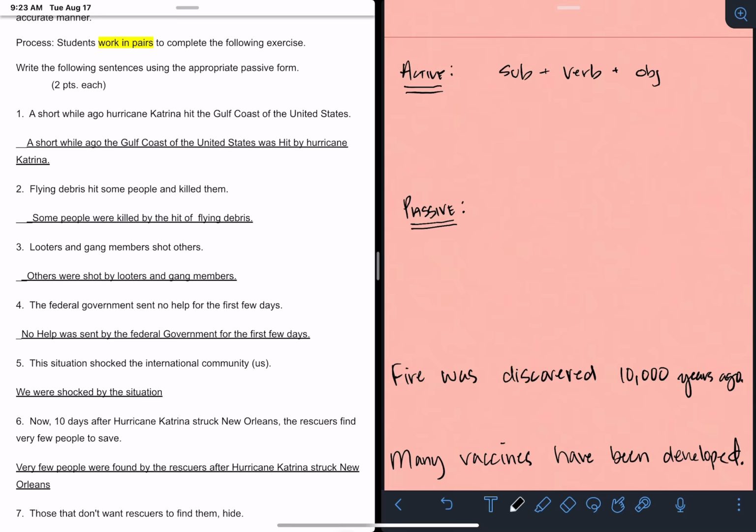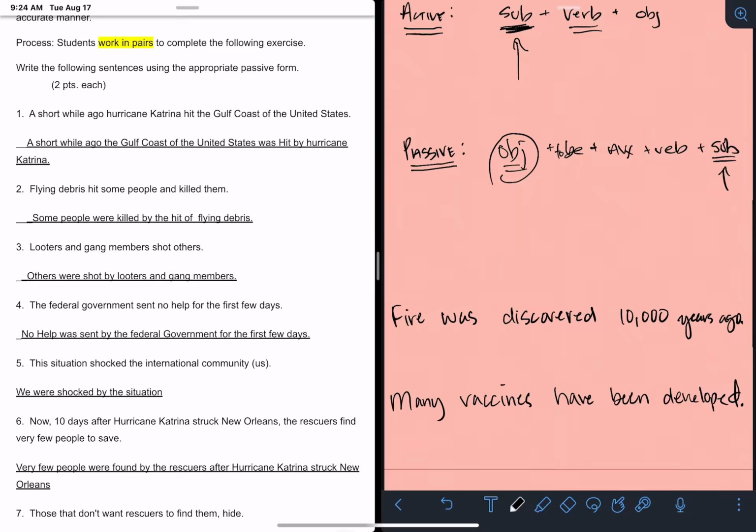The reason for that is because usually we want to focus on the subject, right? On the person actually doing whatever is being done. But in the passive voice, we really focus on the object, right? We focus on the object, and then we have my to be as my auxiliary, and whatever other auxiliary I need in that moment, plus my verb. And then plus my subject all the way at the end, because we don't really care who is doing those actions, but we care the most about the object. So that's very key information.